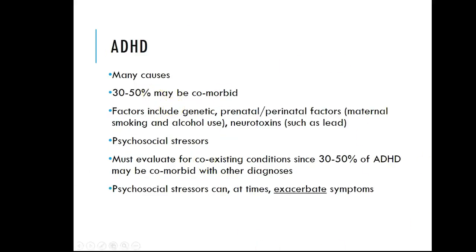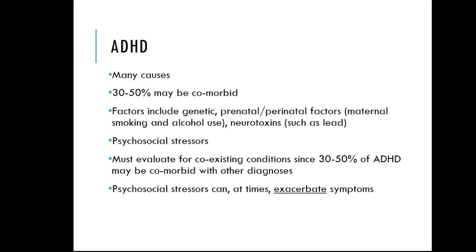Alright, so let's look at the causes of ADHD, and the good and the bad part here is that there are many causes. That's a bad part. It's really difficult to key in on one cause of ADHD, because there are several of them. Another thing to notice is that ADHD does occur comorbidly with other mental health conditions. In fact, the rate of comorbidity is about 30 to 50%.